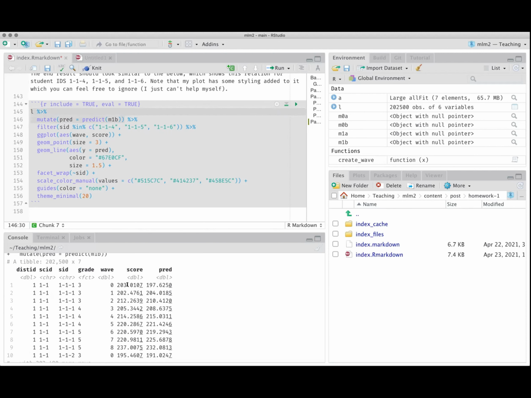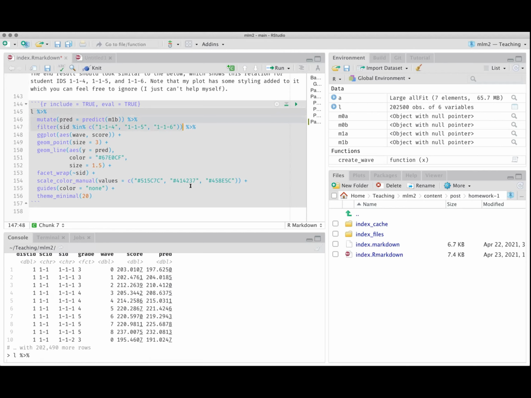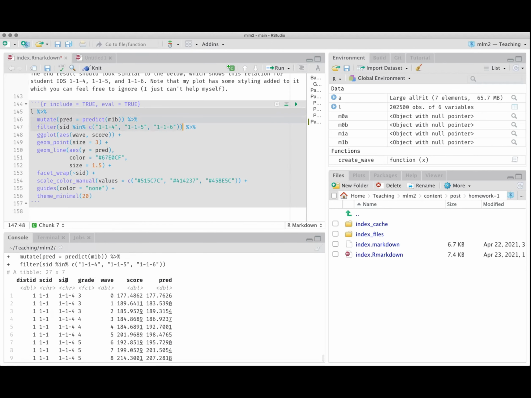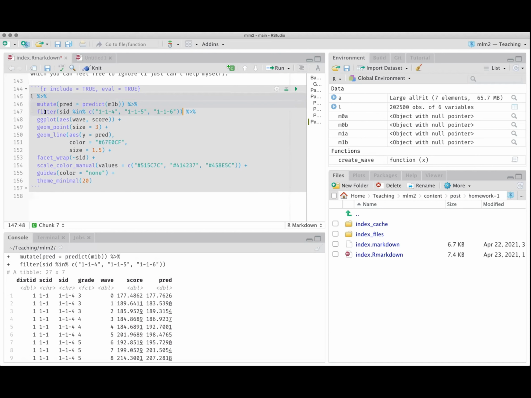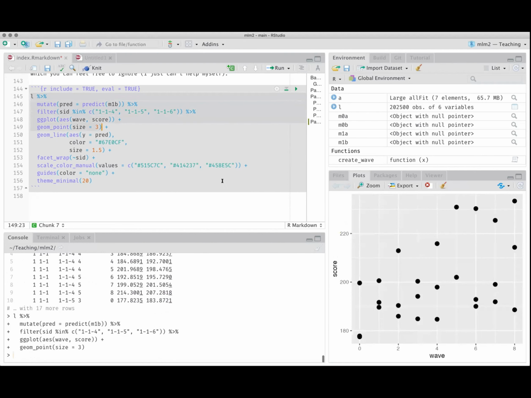So here's my observed score. Here's my model prediction for every student. Okay, then I'm going to filter where SID is in, and I'm using different SIDs than you did, those three. So now my data set is only 27 rows long. Then I'm just calling ggplot and putting wave on the x-axis, score on the y-axis, and then I'm putting a layer of points.